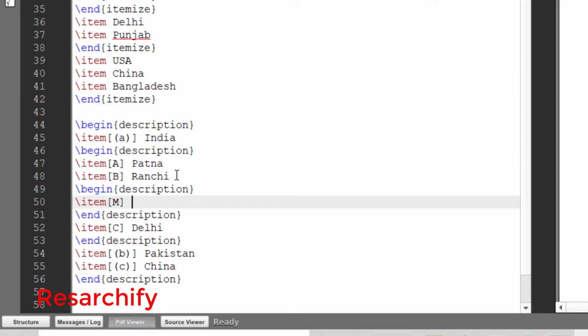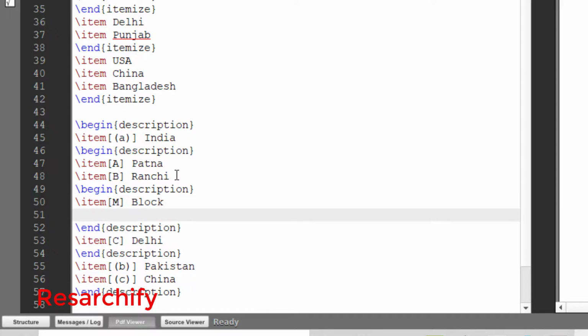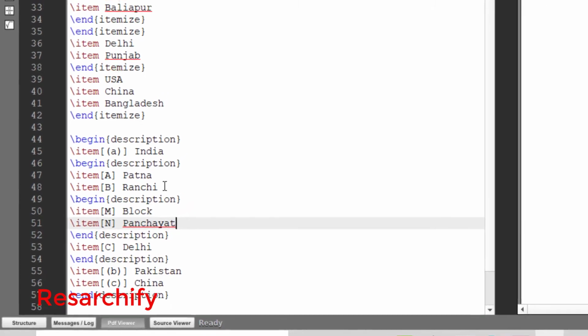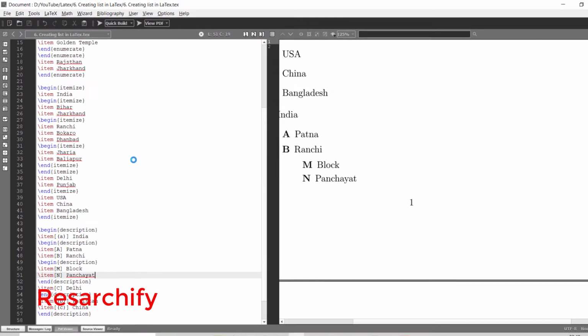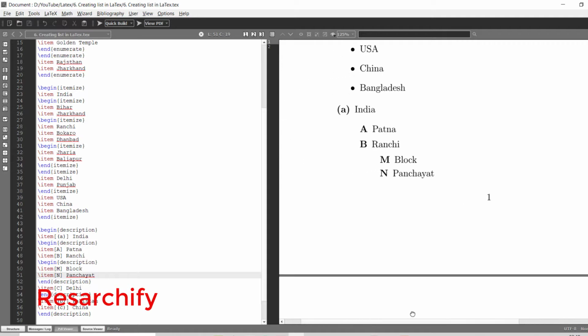Here you can write block, and backslash item square bracket panchayat. See here, under Ranchi, in the third layer, it is written block and panchayat.